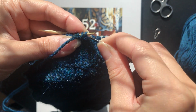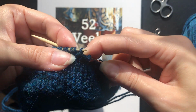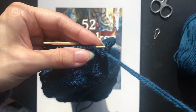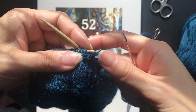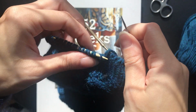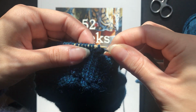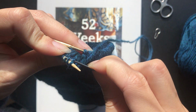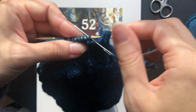And then you purl the purl, and then you take it off the needle because you worked it twice now. And then pull it all the way. You don't have to pull really tight, just leave it once it bounces back. And then for the next purl, you knit it from the back.